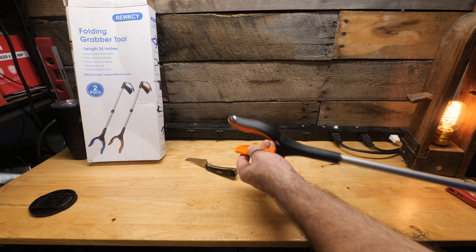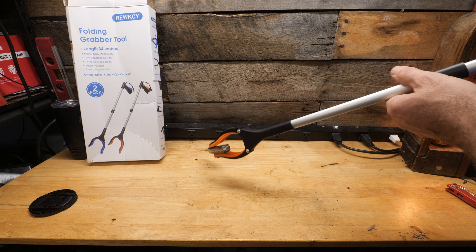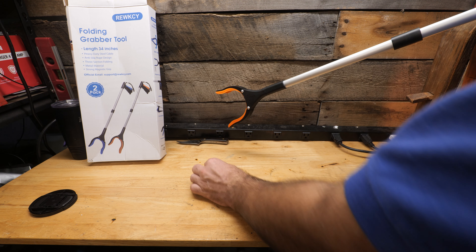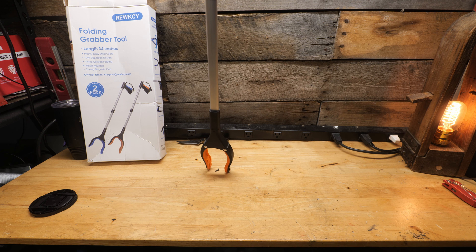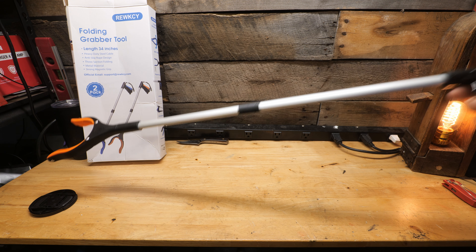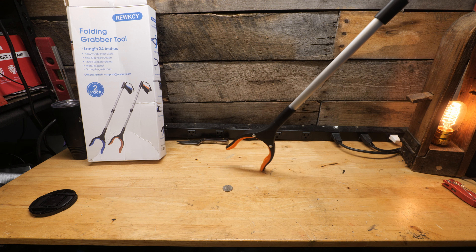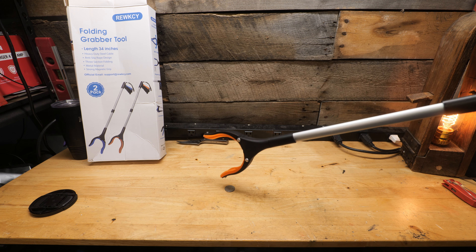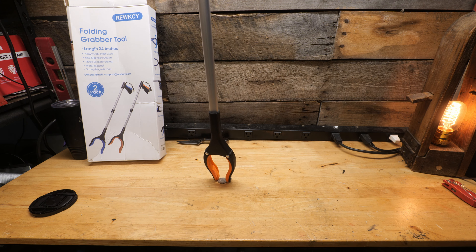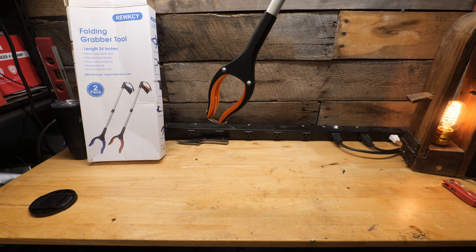You have these super soft grip fingers on the end so you can easily pick up heavy objects as well. This thing grips quite nicely and they're pretty dexterous too. If you're trying to pick up something small like a screw — no problem whatsoever, and that's a tiny little screw. Let's try something like a coin. If this little device can pick up a quarter, you know you have really special grippers on the end, and we all know that coins do not stick to magnets — check that out!